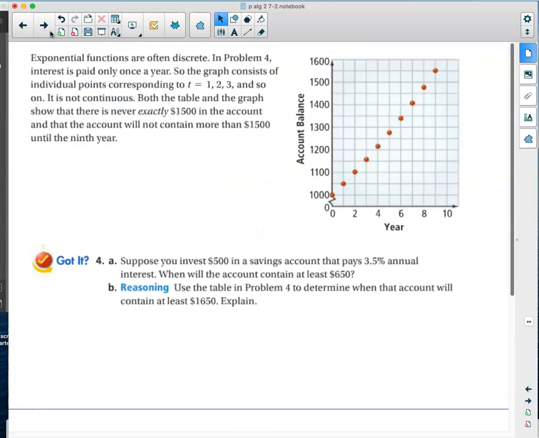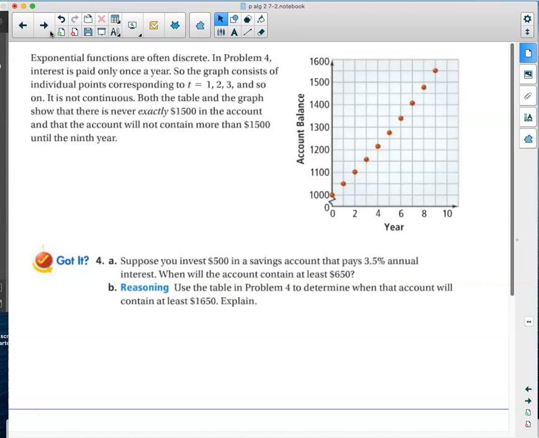So what we just saw is this. When we graph these on the graphing calculator, they graph as lines, as curves, they're all connected. But really what's going on is the bank is saying, until you get to the end of this year, we are not going to give you that money. And that makes it a discrete graph, made up of dots. So exponential functions are often discrete.